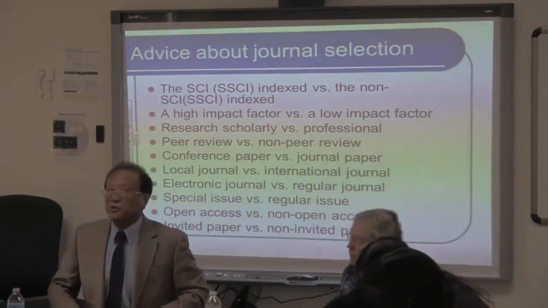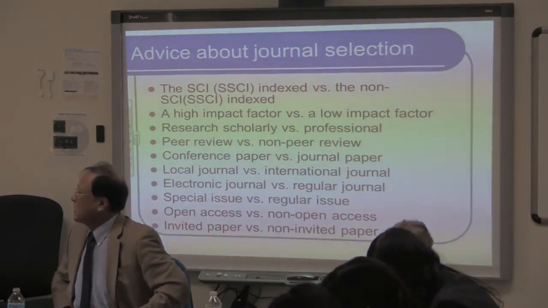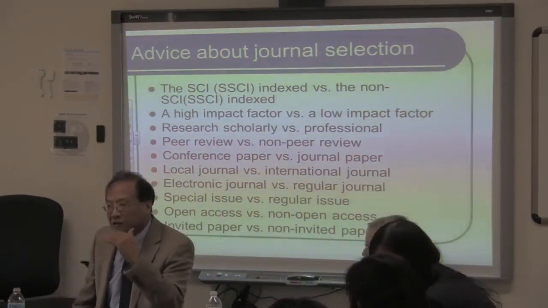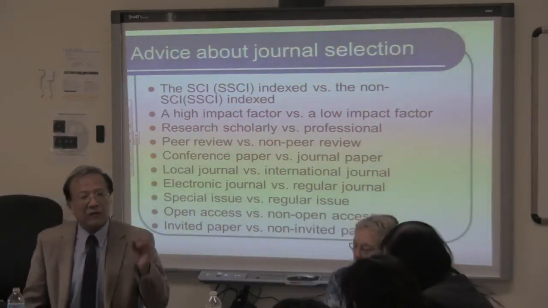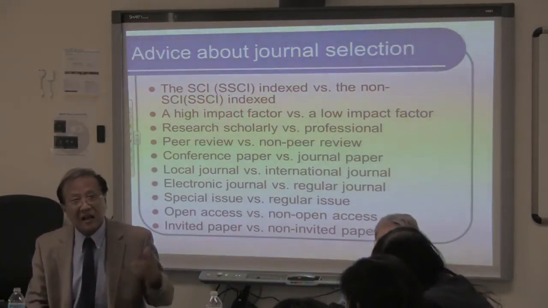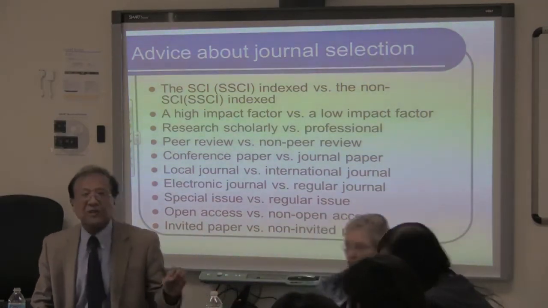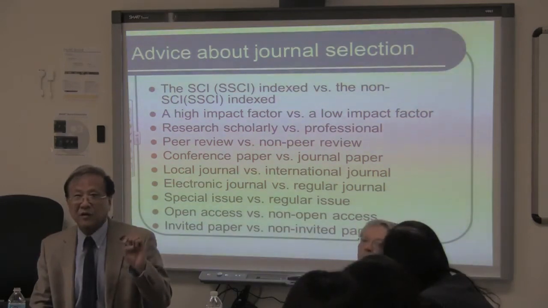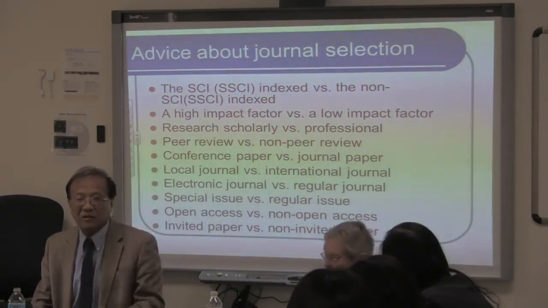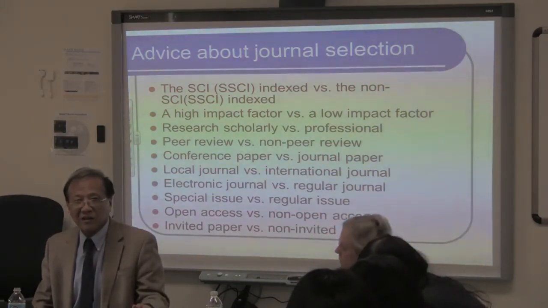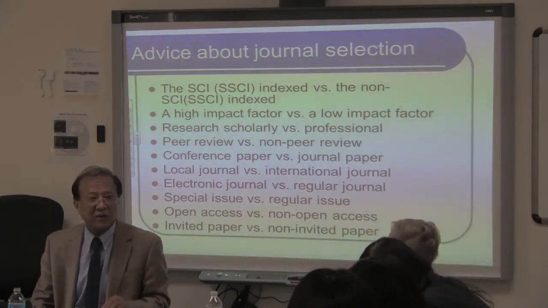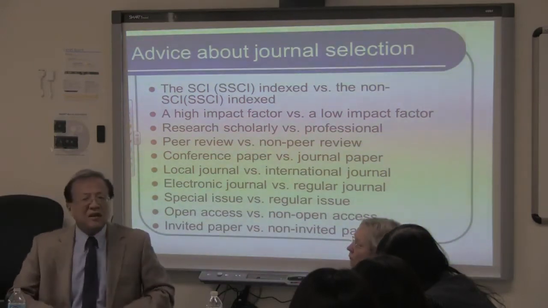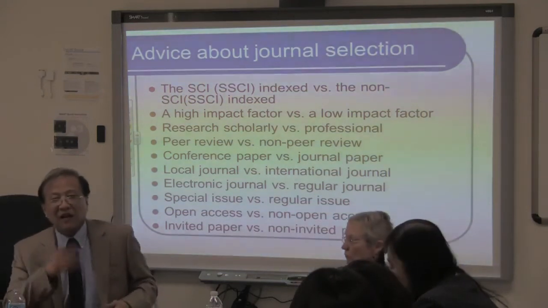Now let's keep going on journal selection. When you're talking about journals, you can classify them by different criteria. One very important thing to think about is SCI and SSCI, and another one is the Arts and Humanities Citation Index. I think that if a journal is indexed by one of them, that's an indication of high quality. I know that in some of the high-ranking universities, if your paper is not published in this kind of database, it's not counted, regardless of how many papers you published. You have to publish in the high-ranking journals. And second is impact factors, and also low impact. You have to be very careful.